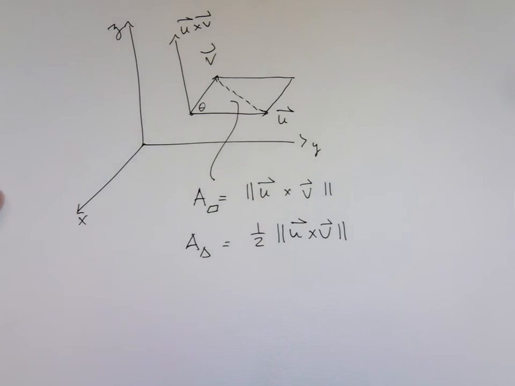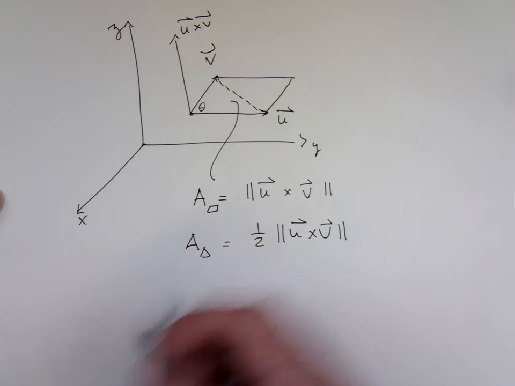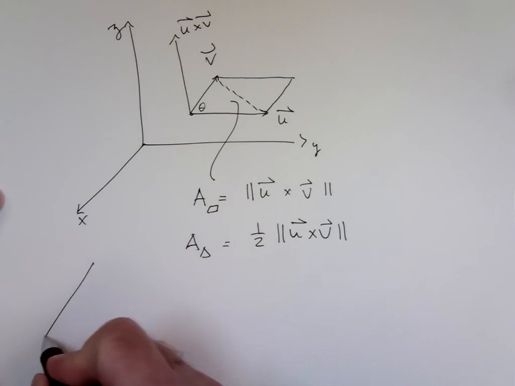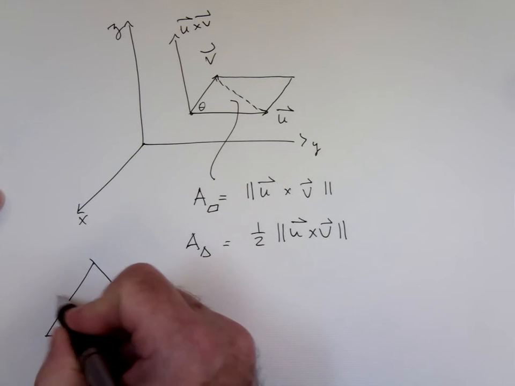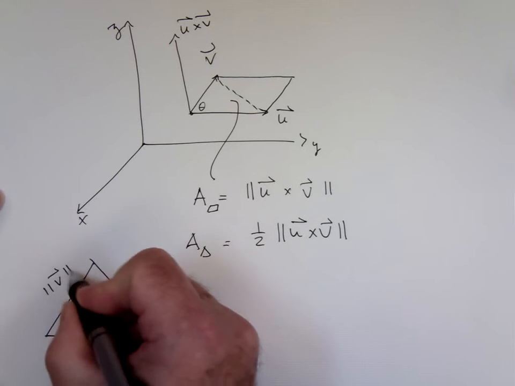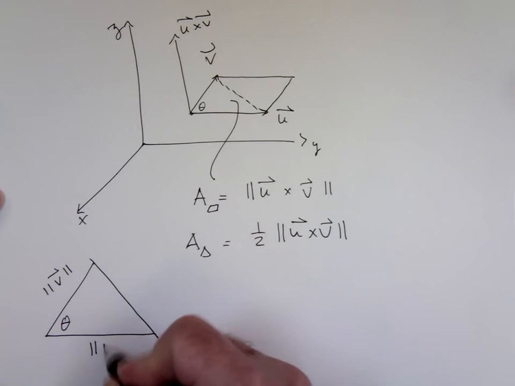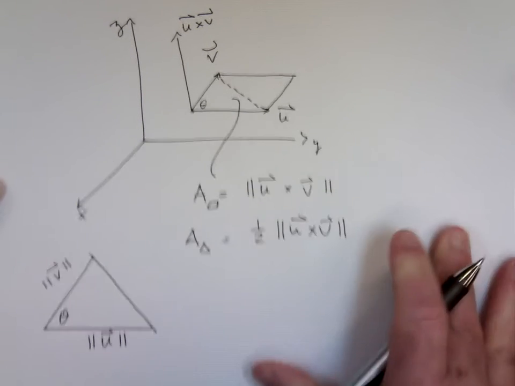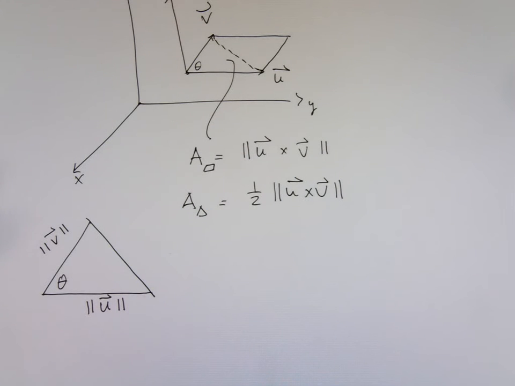But what you should also realize is that if you do have a triangle, let's say where this side is the magnitude of V, and this is the magnitude of U, what's another way of expressing the area of the triangle? Well, of course, you have 1/2 base times height, the usual. You also have Heron's formula, which is the area is the square root of S times S minus A, S minus B, S minus C, where S is the semi-perimeter. This is long, it's rarely used, but if you have the 3 sides, it does work.